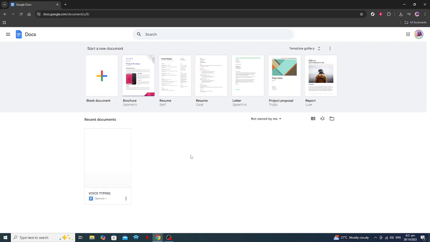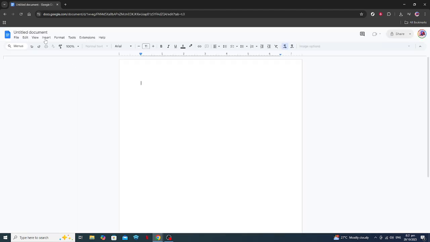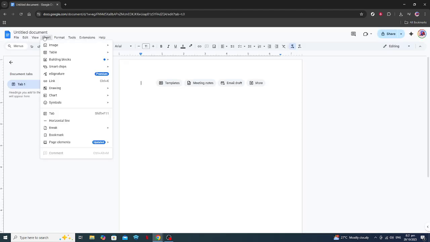Once you're in the document, you'll first want to locate the table. You might have several tables in a single document, so ensure you have identified the correct one you wish to move. Next, click anywhere inside the table that you want to move. Doing this will prompt a border to appear around the table, with a small square icon at the top left corner of the table. This square is what you'll use to move the table within your document.